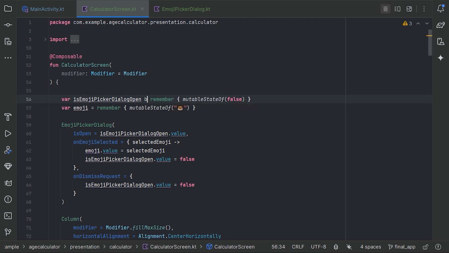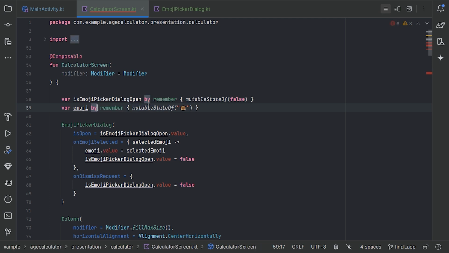So just simply use this by instead of this assignment operator and import this get value and also the set value. Same thing let's do here. Now you see we are getting the error on this dot value. This is because now we can access this value directly without this dot value and also set the value directly.